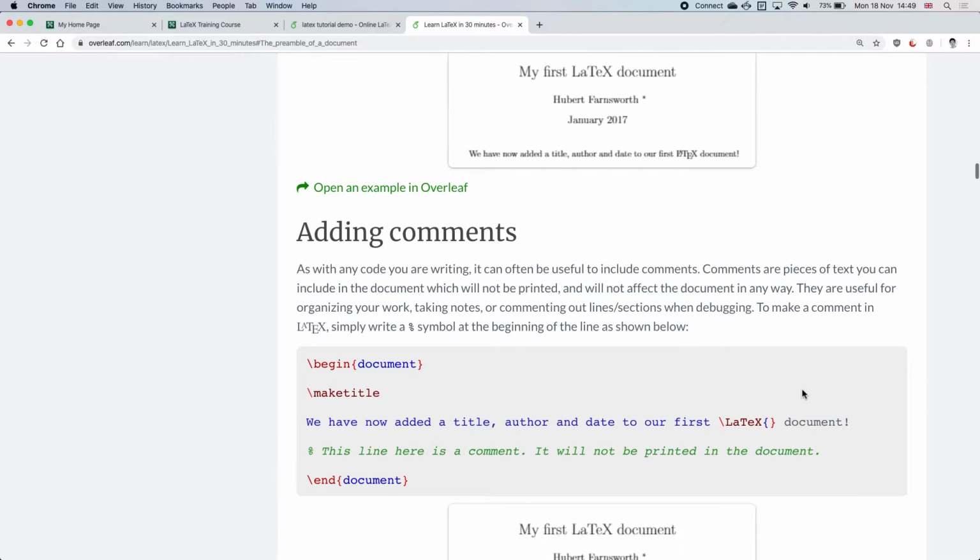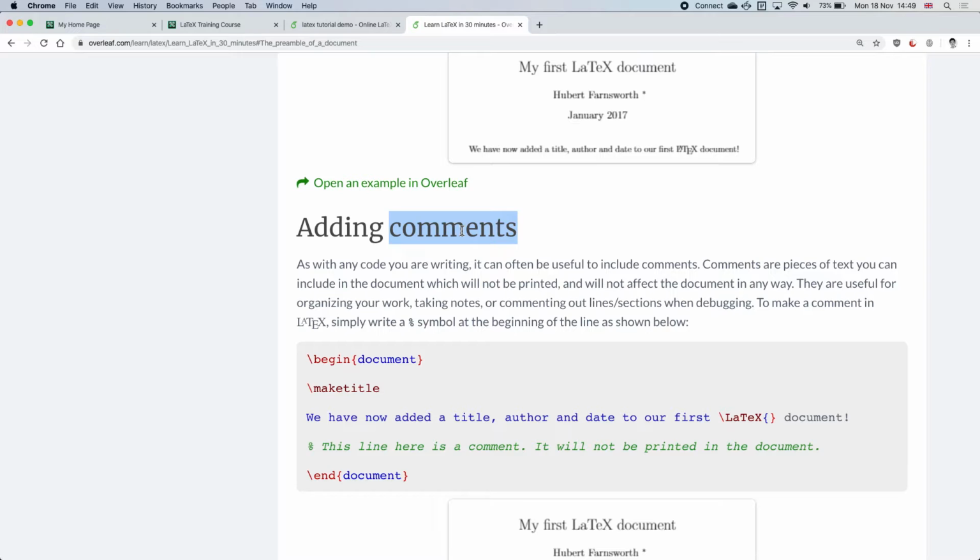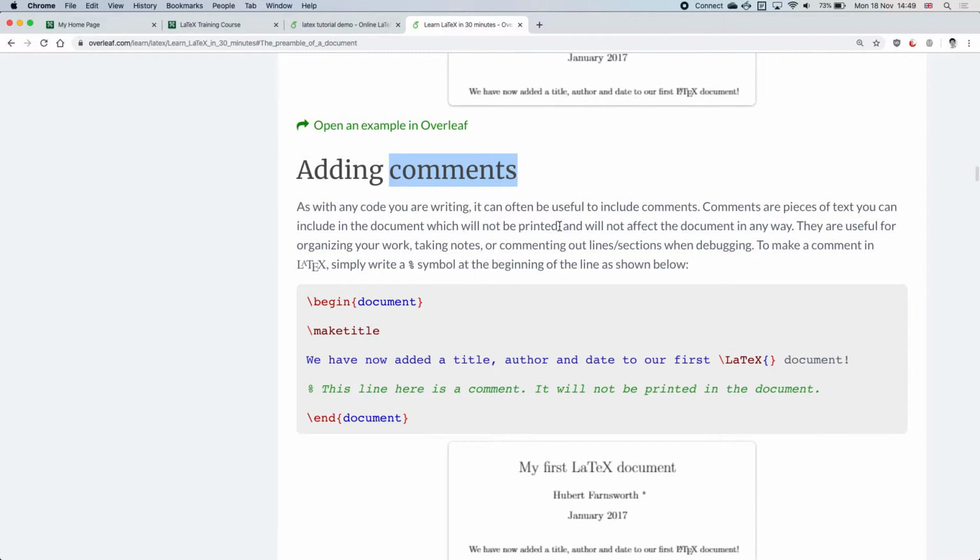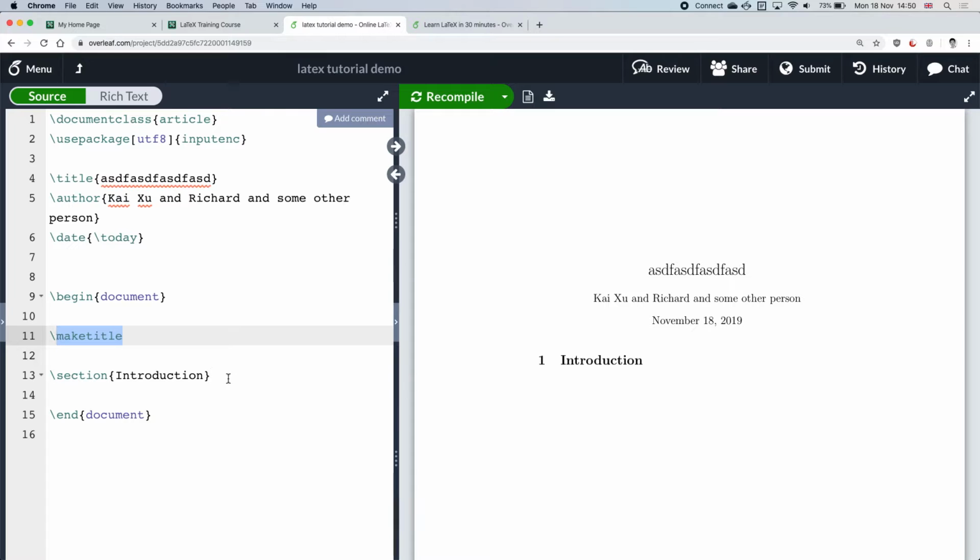Okay. Very quickly in terms of comments. Again, this is more related to code, and you can use this percentage sign. Can you see the green line of text? Everything that starts with a percentage sign becomes a comment. Comment in the sense that when the software or system tries to display the LaTeX document, it will ignore that. So you can add something. It ignores everything up to and including the new line.